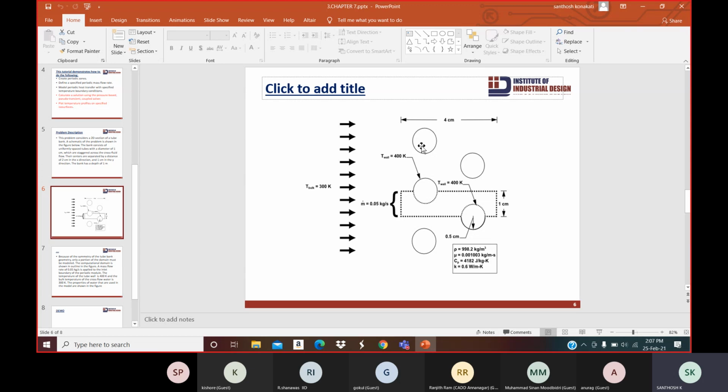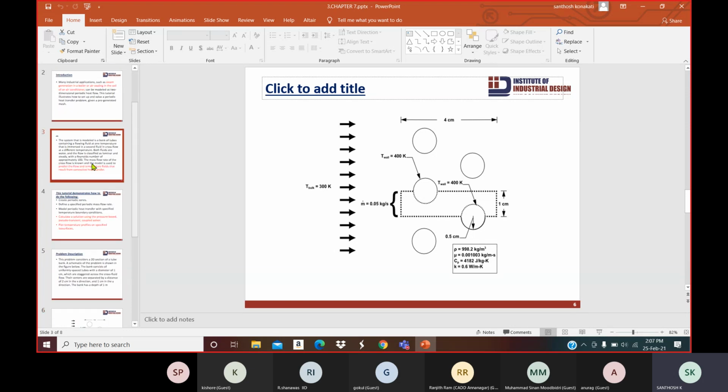In order to cool these hot pipes, we are passing cold water to flow on top of these pipe sections. In order to cool the hot pipe sections, we are making cold water pass over the top of them. Okay, so now first we'll understand this.